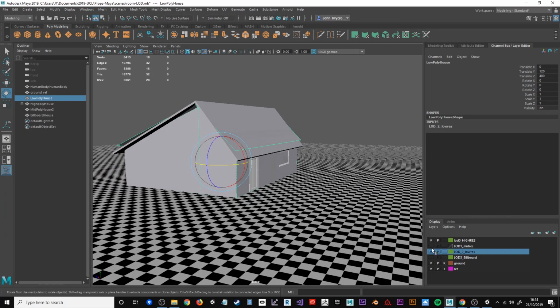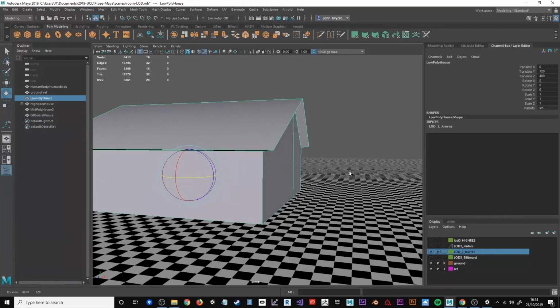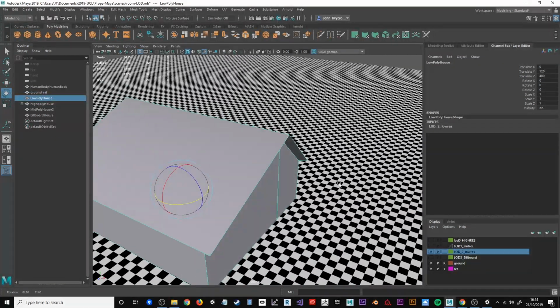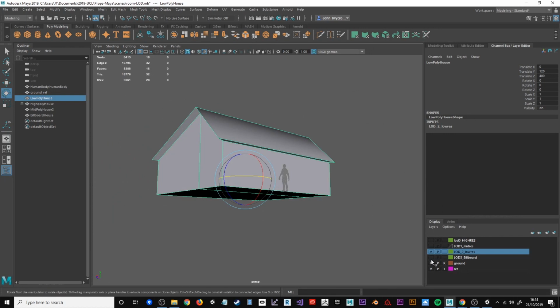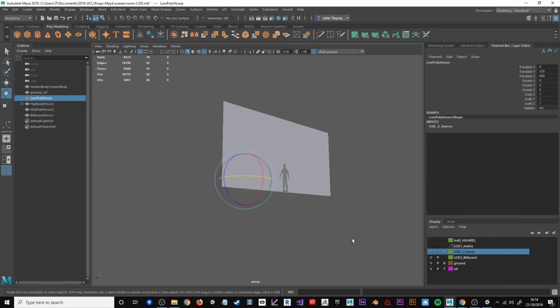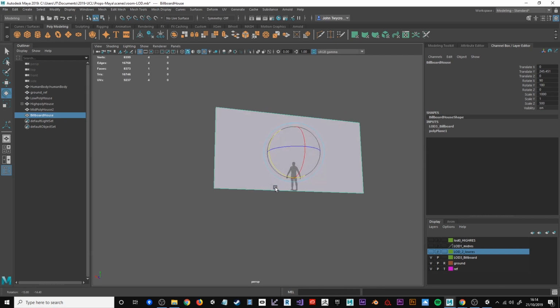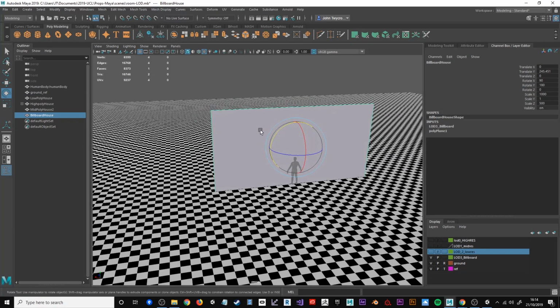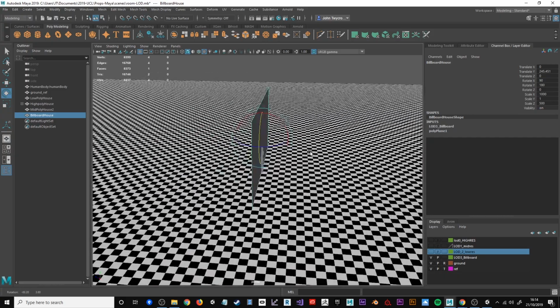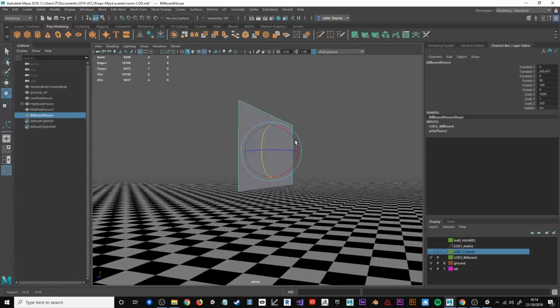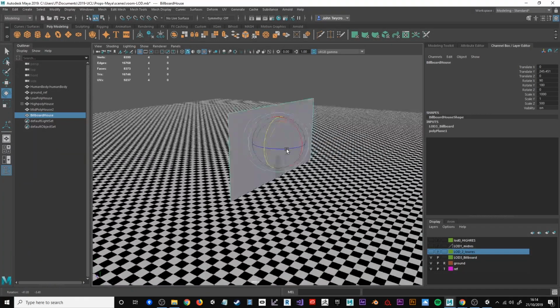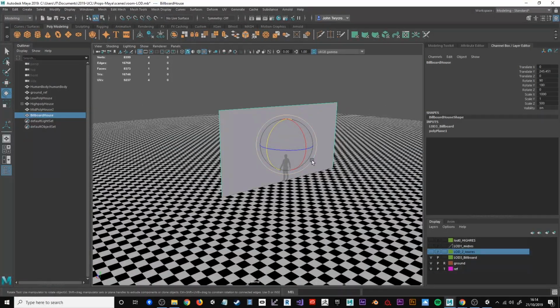But the general shape is good, but this is just a simple cube house with some extrusions on that as well. And finally, the last layer we've got in here is literally a plane, so a four-sided shape. I've made sure I've taken the subdivisions off. When I make a plane initially, it's set to have 10 subdivisions in it, and this will only show up on one side. So our normals are facing this way, so we won't see the back side of it.